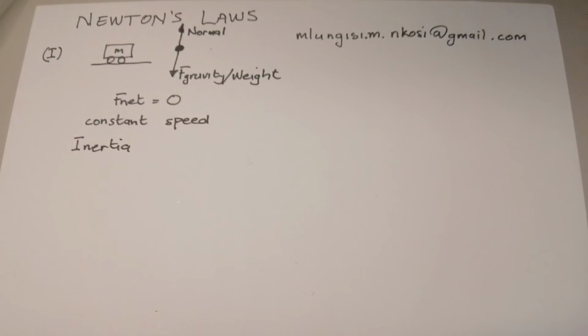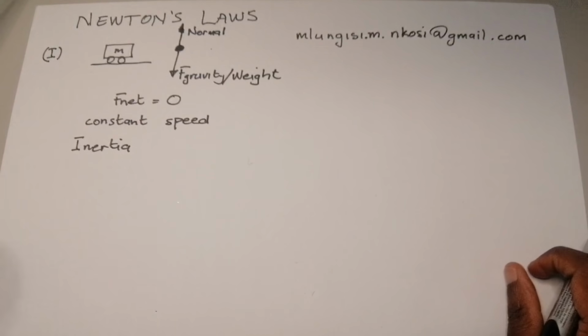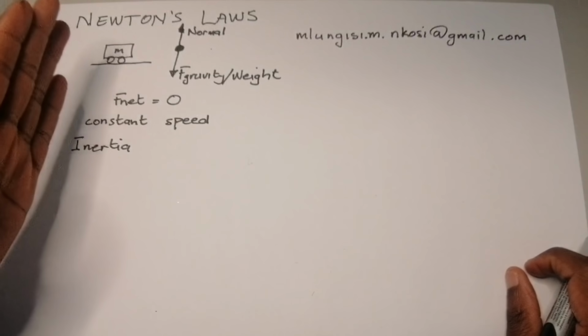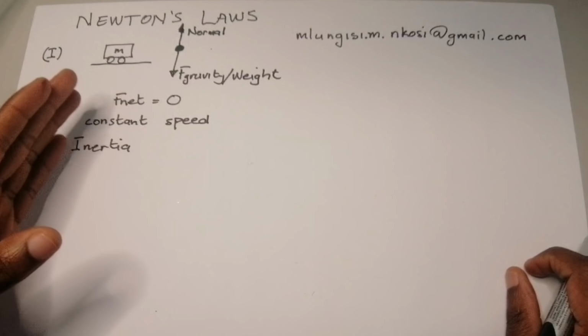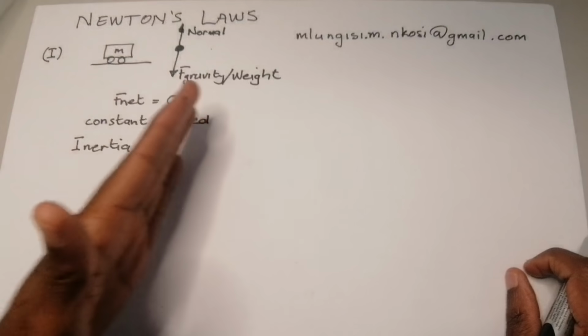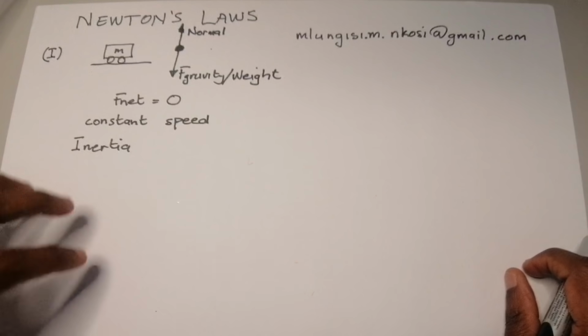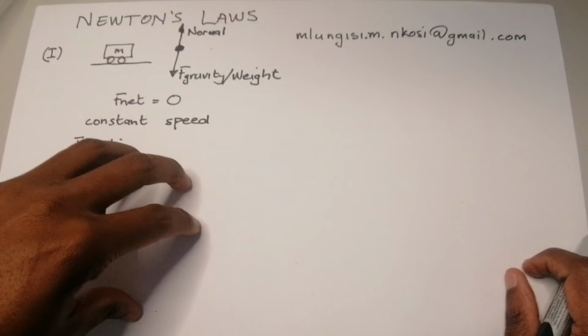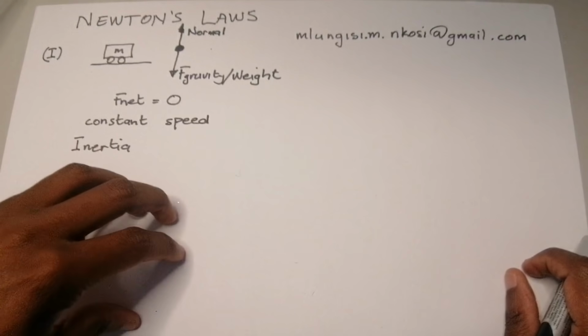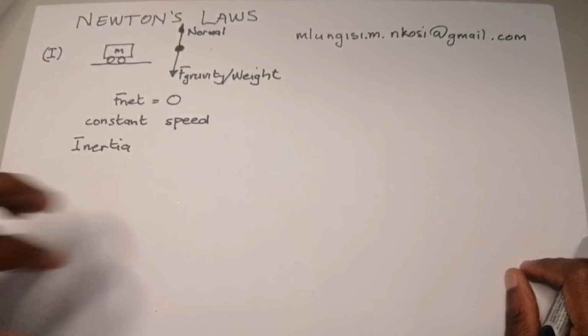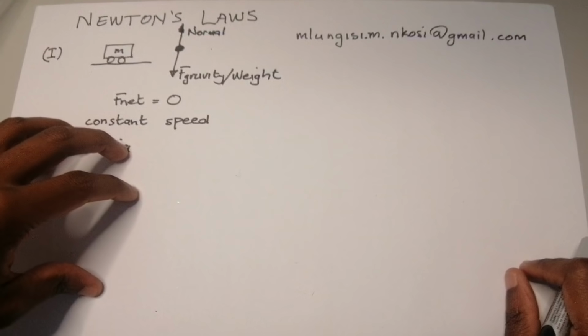So it's the resistance of a body to a change in either its state of rest or motion. Now, if you think about it, the application where we use Newton's first law. So imagine someone is moving inside a car. Remember that both the car and the passengers inside are moving at the same speed as the car, right?